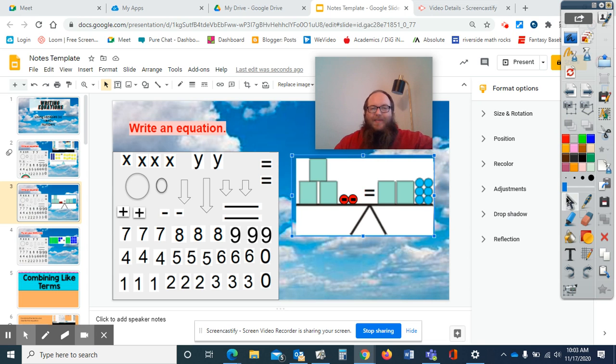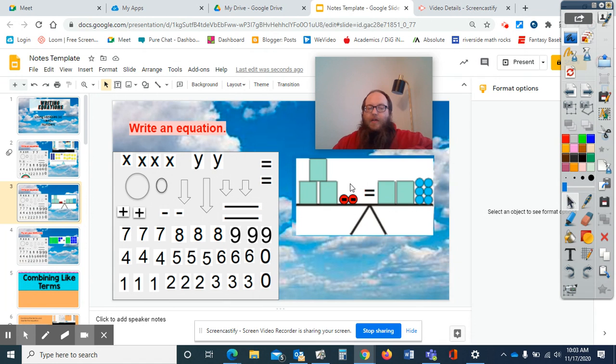Okay, so now in this example, we're going to mix it up just a little bit. It's still going to be the basic idea of trying to put X's with your big pieces and numbers with your small pieces. The difference, though, is this right here. You'll notice that instead of positive blue ones like we've had so far, these are actually going to be red and they're negative.